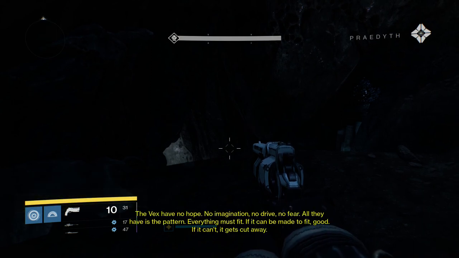The Vex have no hope, no imagination, no drive, no fear. All they have is the pattern. Everything must fit. If it can be made to fit, good. If it can't, it gets cut away.